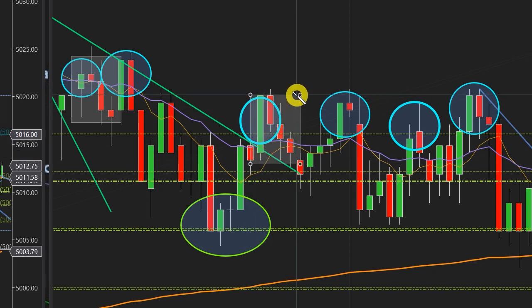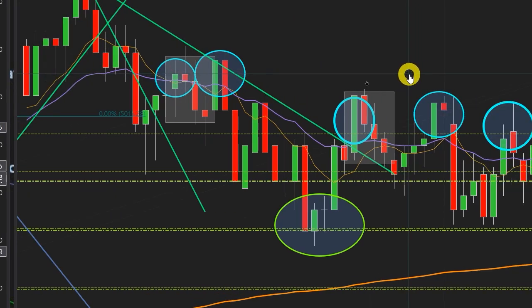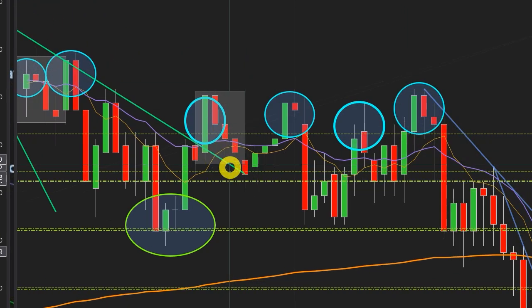Okay. If we get long in that red candle right there, we don't wait for it to pull back. A lot of times we need to wait for it to pull back. We might have got a lower stop loss on that. Let's just max it out and say we got in right away, although I wouldn't recommend that. We usually like to wait for pullbacks. And that's a failure.